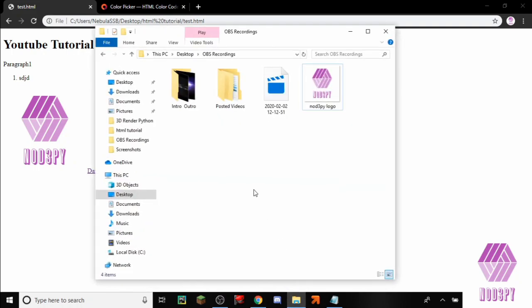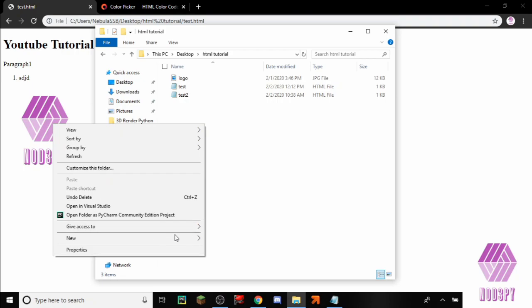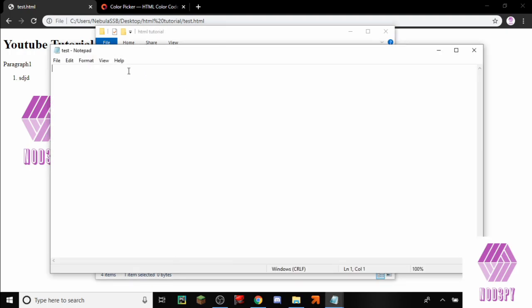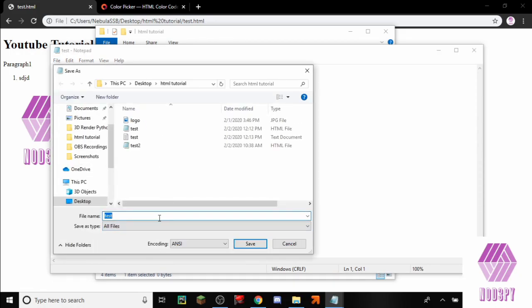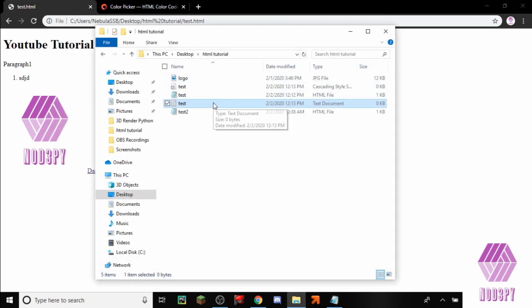Now in order to style your website you're going to need to actually create a new CSS file. So we're going to hit new, and then we're going to hit text document. I'm just going to rename it to the same thing as my HTML. And then when you hit save as, change the file extension to .css, just like we did on our last video when we changed it to .html. And you can delete the previous file.